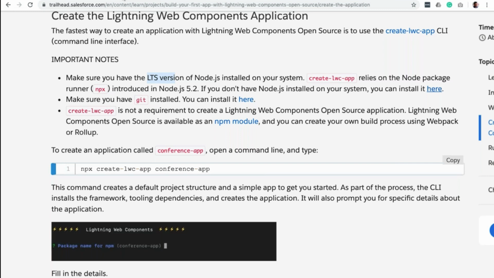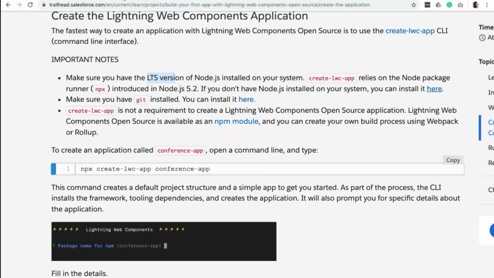While you guys finish installation, today we are going to use a tool called Create LWC App. If people are familiar with developing React applications, you'll know that there is a similar command called create React app. This is again an open source tool that we created. You run this tool, and we install the required framework, the required dependencies, the webpack that we were talking about, and the basic scaffolding of your whole project. What is the folder structure when you want to build apps with Lightning Web Components? All of that is going to get created right away using this one command. That is why we are using this toolkit.